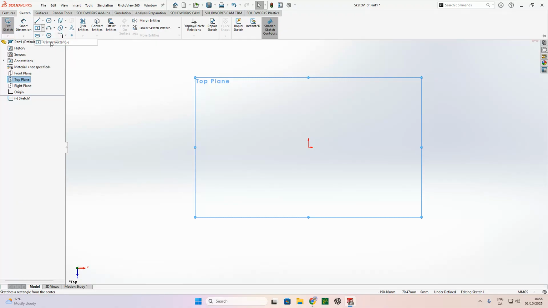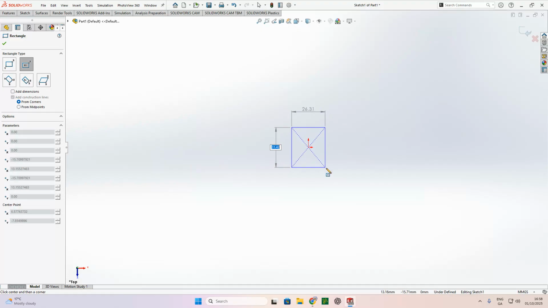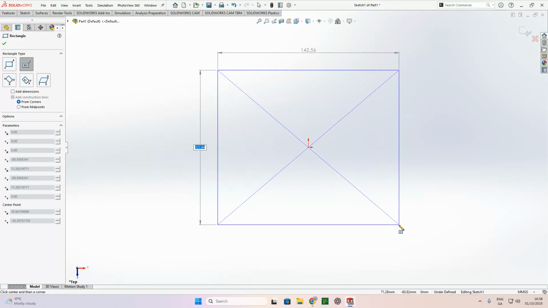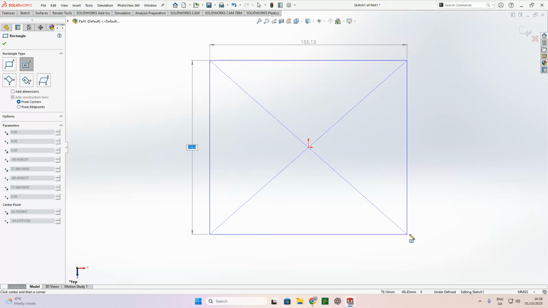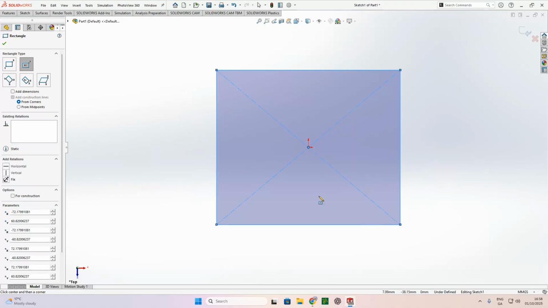So I'm going to click on that once, and you'll see that the mouse has changed to a pencil with a little rectangle symbol. Now I want to start on the origin, so it's very important here. You can see I'm linked to the origin, linked underneath it, linked to the right, linked above it, but I'm not on it. I'm only on the origin when a little orange dot comes on the screen. So all you do is click once, let go of the mouse, drag the mouse away and click again. Don't worry if it's not a square. It doesn't matter if it's a rectangle or a square, because we're going to apply dimensions. It's going to make it a rough square there.